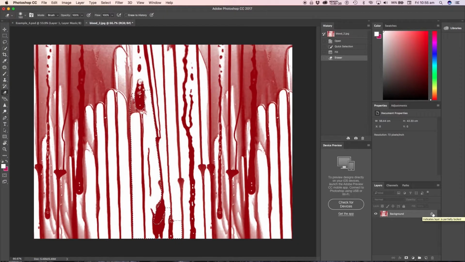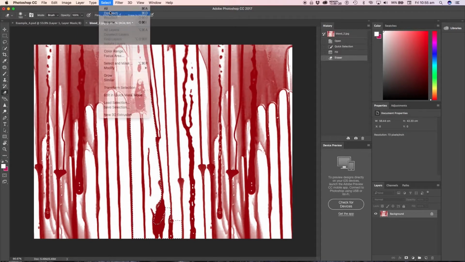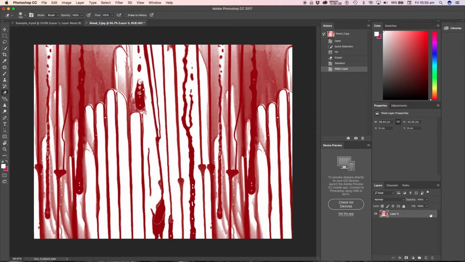Now I've got my picture of my streaking blood. First of all, take the padlock off. Quick selection tool. Select backspace. Okay, so go around, select the white areas. We're going to remove them all.